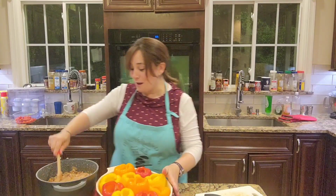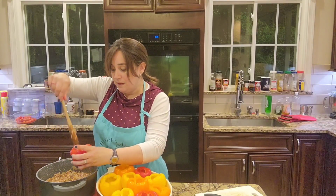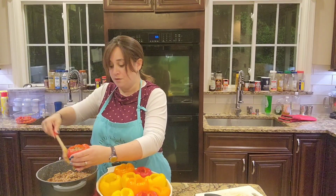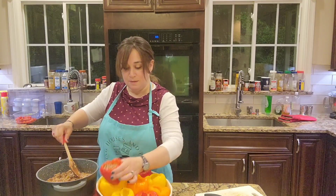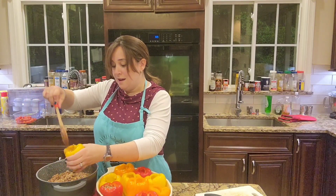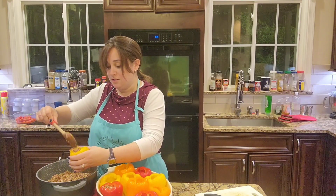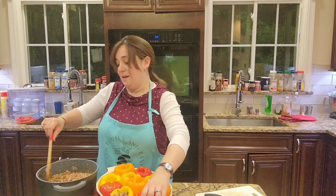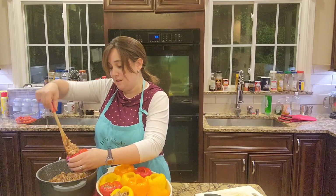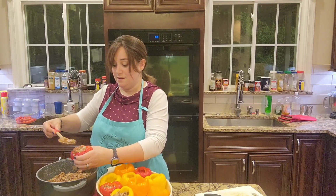Okay, all right, so I'm just gonna start scooping them into each pepper a little bit at a time. So we're gonna fill up each pepper, just like that. Don't forget to make sure that some of the liquid gets into the pepper as well, because that's what's gonna help our rice cook. It gets a little messy, so I'm doing it over the pot. So anything that kind of falls out is just gonna go right back into the pot and into the next pepper. So I'm gonna go ahead and stuff all of these peppers, and then we're gonna work on the sauce.